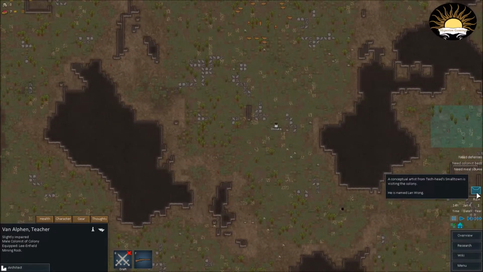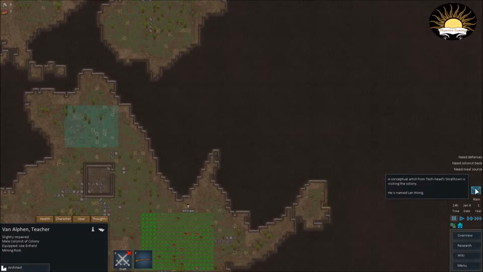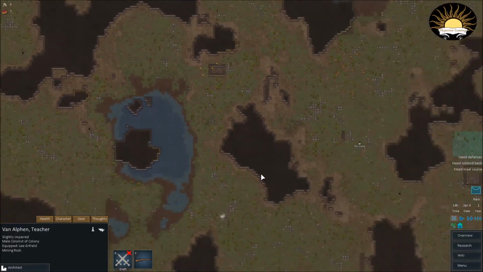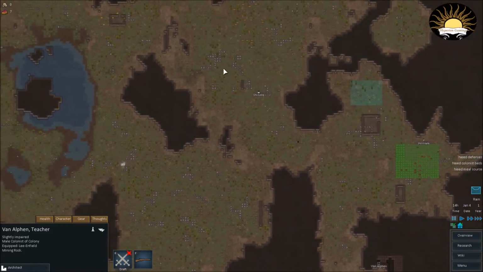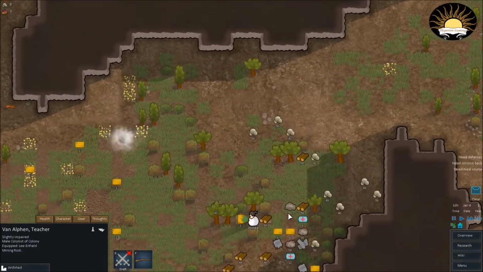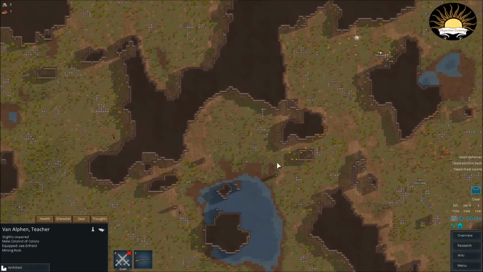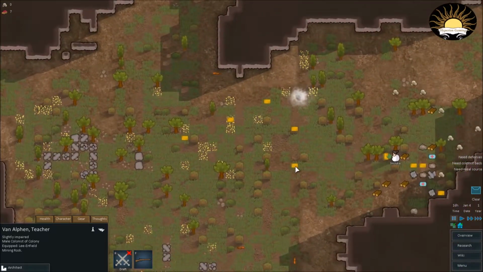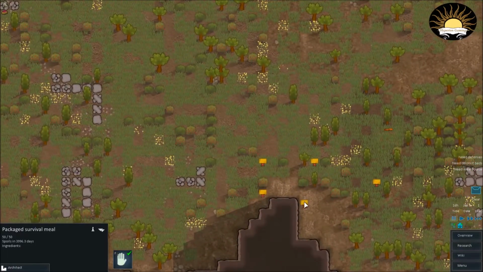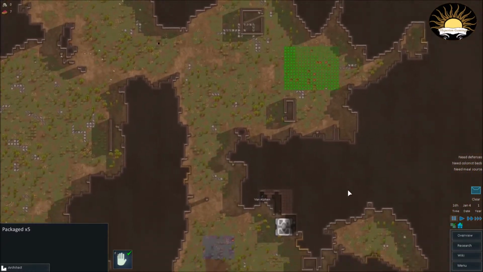So here we are, we got our first message, and it says, a concept artist from Techhead's small town is visiting the colony. His name is Lan Wong. So Lan Wong will come to our colony, and he will just mess around and visit, I guess. But as you can see, if there's nothing stockpiled over here of any food or anything, they will go out and find random food. This will probably include packaged survival meals, but we are in no short supply of those. They'll just go out and get them, and you don't really have to worry about a thing, unless you want to move them closer.